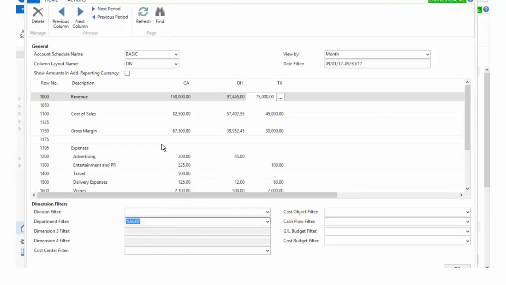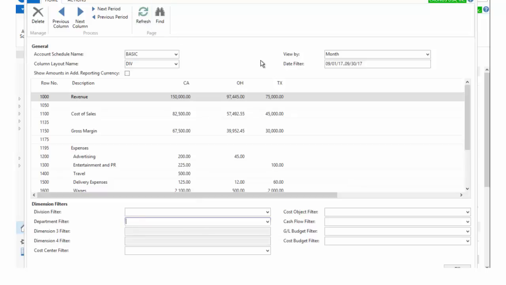Watch this area right here. When I refresh, you can see that there are expenses. All of my revenue is being recorded to sales, but there are expenses that don't relate to sales. And so those have been pulled out for this particular filter. So I can filter on multiple if I want to. If I wanted to see sales and administration, I could pull both of those in to this department filter as well. I'm just going to take that out.